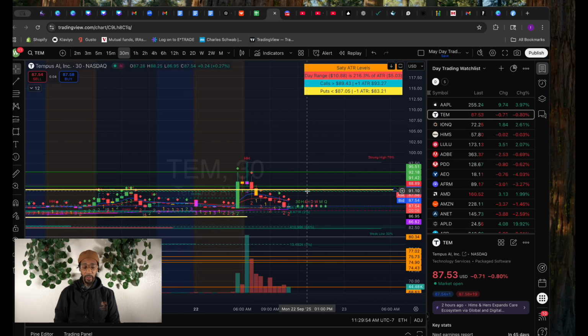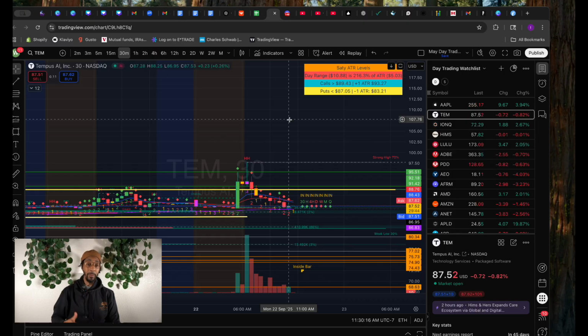So until Tempest gets back above the all-time high level, I'm not entering in the calls, right? You could ride it up from here to here if you see an uptrend, but no, I'm not. I would get in right here once it comes above here, right? Because I would know that it's above the all-time high level, and then I could ride it up to retrace here. And if we break above here, then we could go a little bit higher. Right now, we may do that next week.